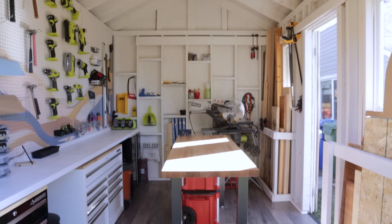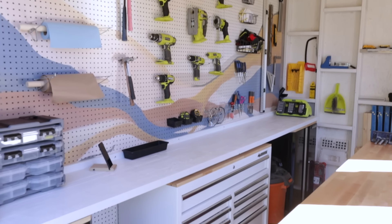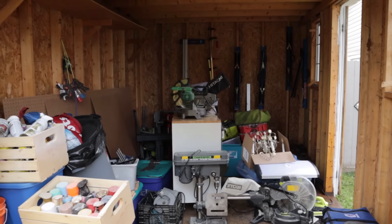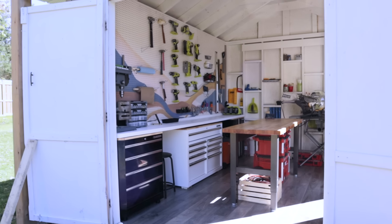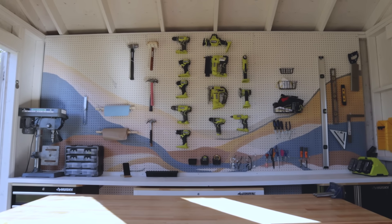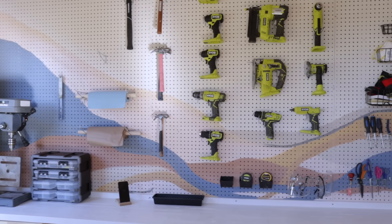The shed is finally finished and I'm going to take you on a tour. Welcome to the brand new made-over She Shack! I love everything about this shed — starting with how bright and light it feels by completely transforming the entire wood using white paint. The new flooring really just makes this whole space feel so complete. I love my mural pegboard — I think it brings so much fun into this space, and I love the color choices. This is going to inspire my creativity every time I use this space.